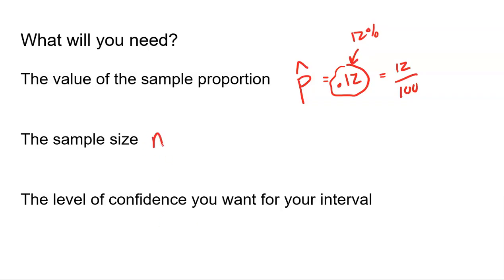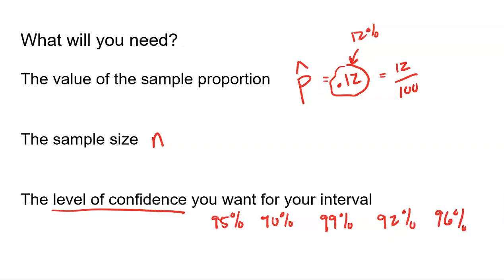The next thing we're going to need is our sample size n. That's going to be given in the problem. And we need a level of confidence. Now, this is a little bit tough, so again, please look at other videos I have for much more detail on this. But your level of confidence will be given to you. Typically, 95% is very common. 90% is another common one. 99% is also common. But something weird like a 92% could also come up, or even 96%. The problem does have to give you that level of confidence because you will need to know it.